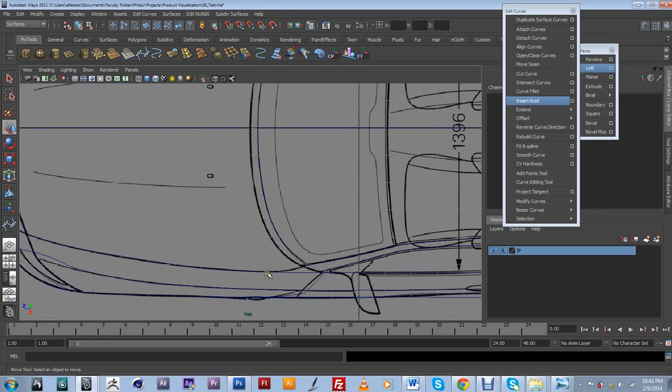Alright, I'm just going to go ahead and draw in the splines that I need first, and then I'm going to go in there and actually add the extra curve points to add the definition. So okay, let's just go ahead and snap.